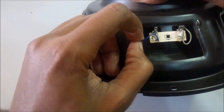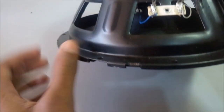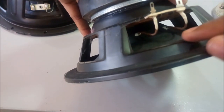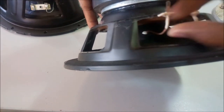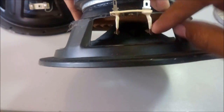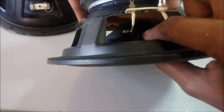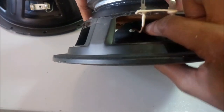These are not supposed to be here. This was soldered here for testing purposes. So this is what you are going to be replacing today. The cables that usually go here are known as tinsel wires, and they normally look like this. Tinsel wires are used where there is a lot of mechanical vibration in electrical parts. You know how speakers move.